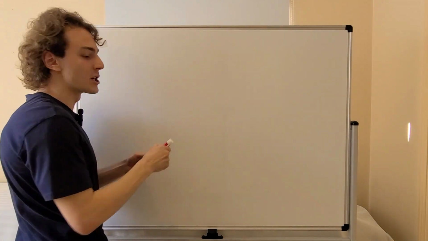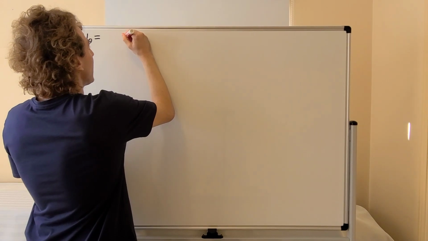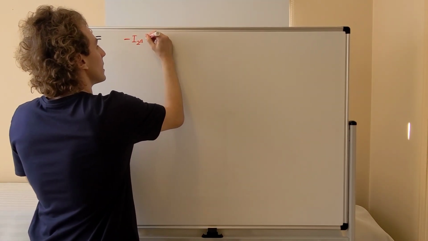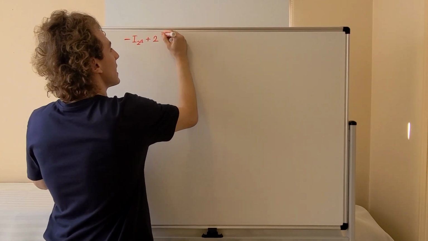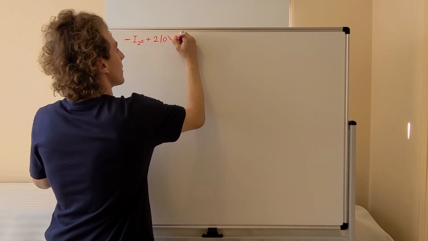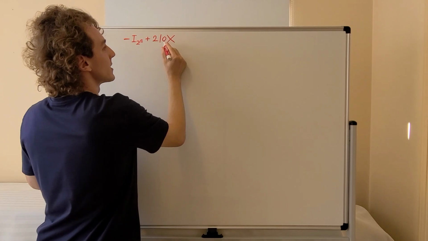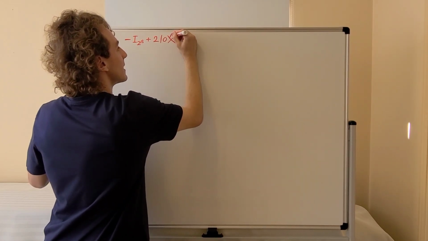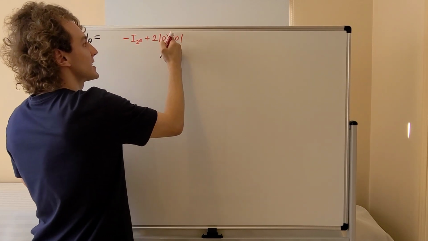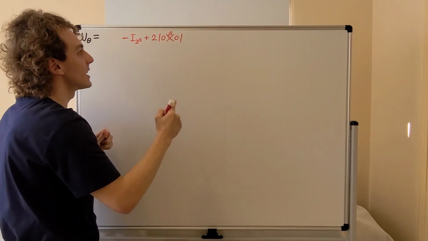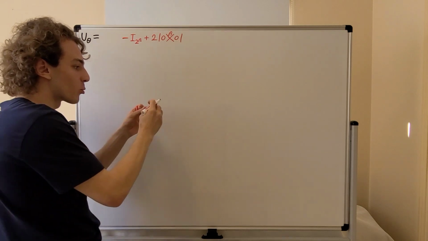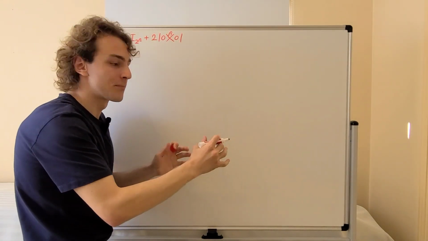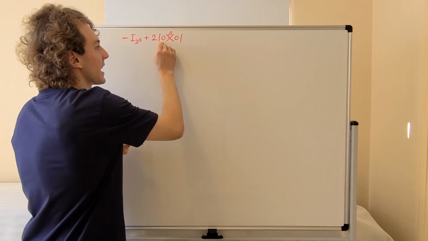Consider the following combination. We have minus the identity operator plus 2 times the projector that is formed from this state, which is labeled by 0. We're going to put a beta as a superscript over here, and that's to remind us that we're dealing with a beta qubit register. So we have a register of qubits, and if we count all those qubits, the total that we get is beta. So what does this state actually mean?